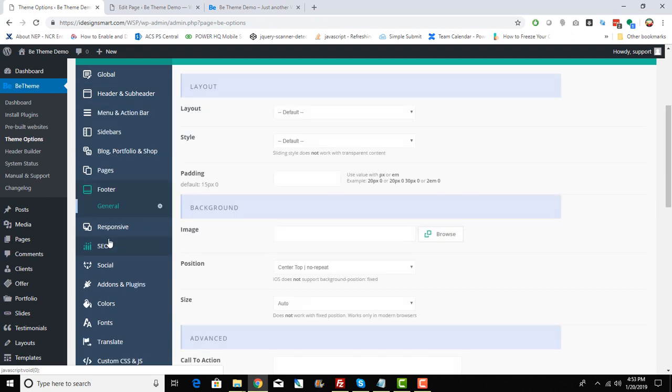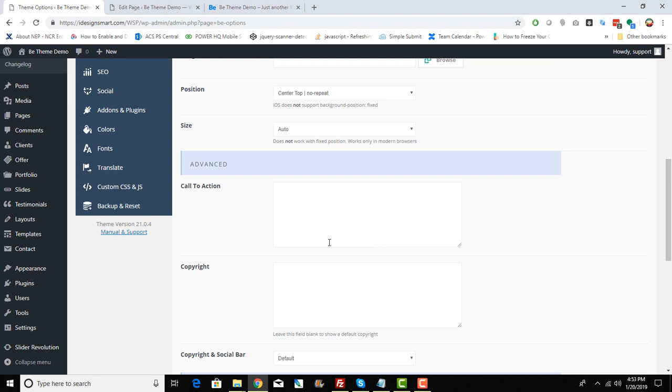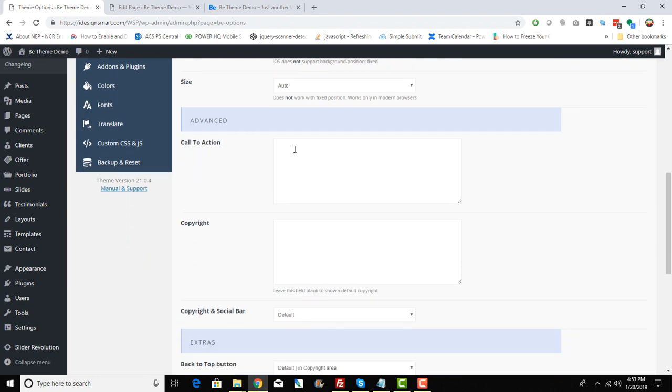and then you can see that it has a call to action, so you can see it's missing right now. Otherwise you will see an additional section which is call to action. The copyright message, leave this field as blank to show a default. Right now the default is being displayed. You can put any message here.